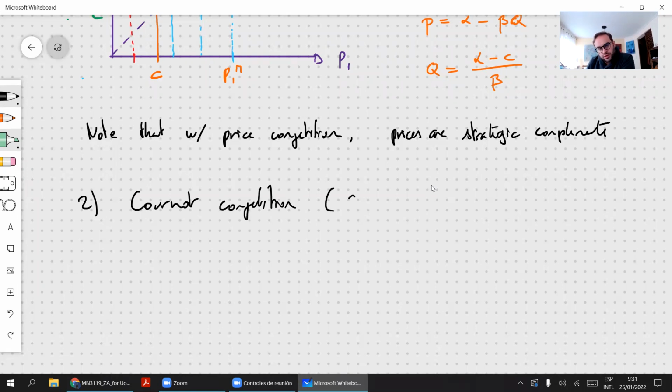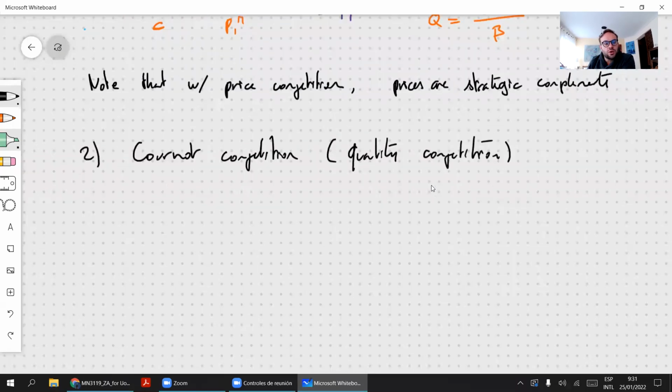So this is quantity competition, and here I'm going to take the structure. So you all know this. If I take a representative firm, what is this representative firm going to do? So here things are continuous. We don't have the discontinuity that we have in the Bertrand duopoly. And what I want to do is maximize.